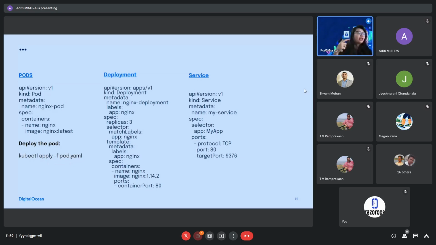If you want to have another container, on another line you can write name: redis, and use whatever Redis image you want. So here, the name of the container is nginx and the image used for that particular container will be nginx:latest. Why latest? Because it will fetch the latest version. That's why the latest tag is being used here. And for deploying it, you will make use of kubectl apply -f, and you can put this entire file in YAML format and use it.